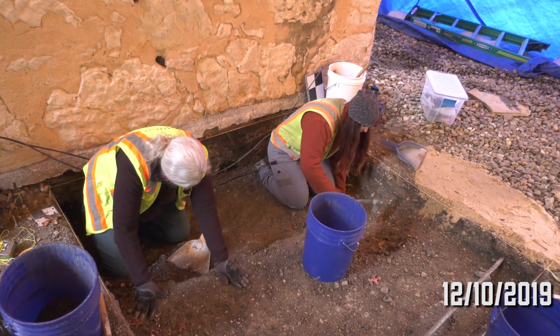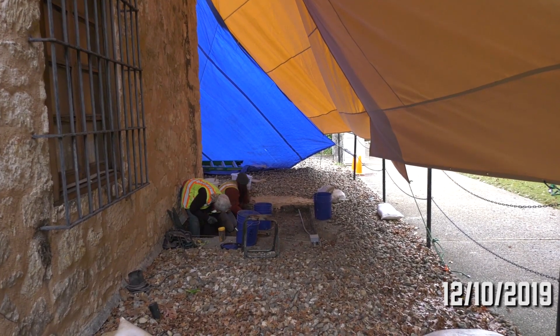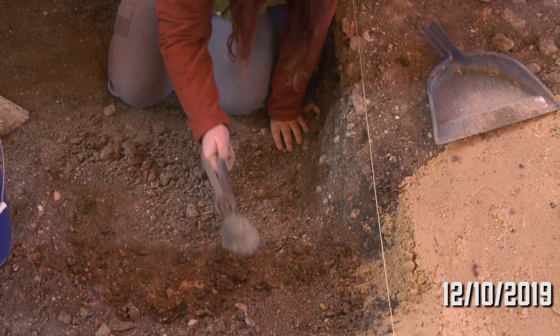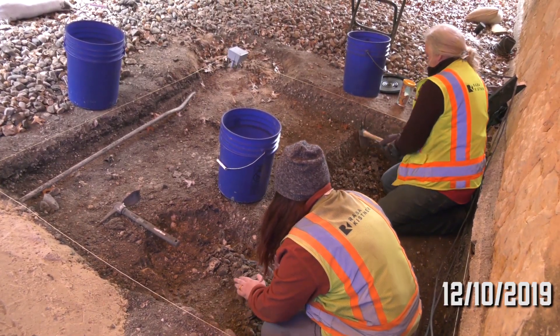The idea was that we were going to be getting sterile soils — soils that had already been screened during that previous archaeological investigation. But the archaeologists found out that the soils had not been screened, so they're finding a lot of artifacts that are all mixed up. This will be interesting to have in our record just to show how methodology has changed over the years.